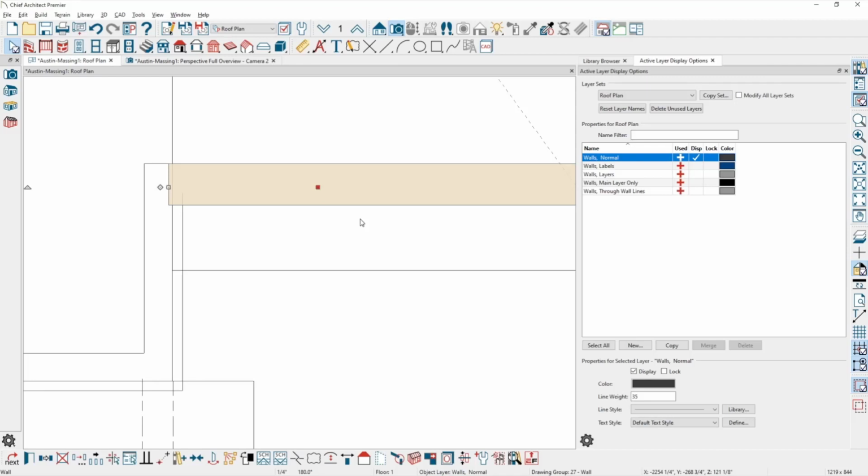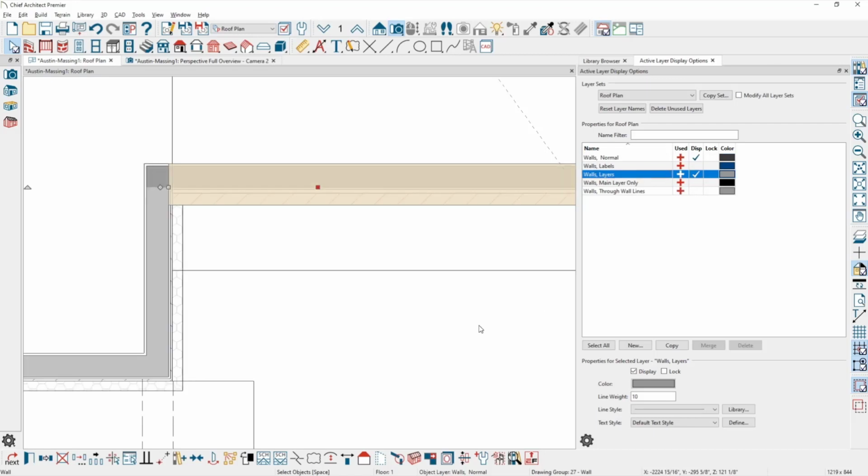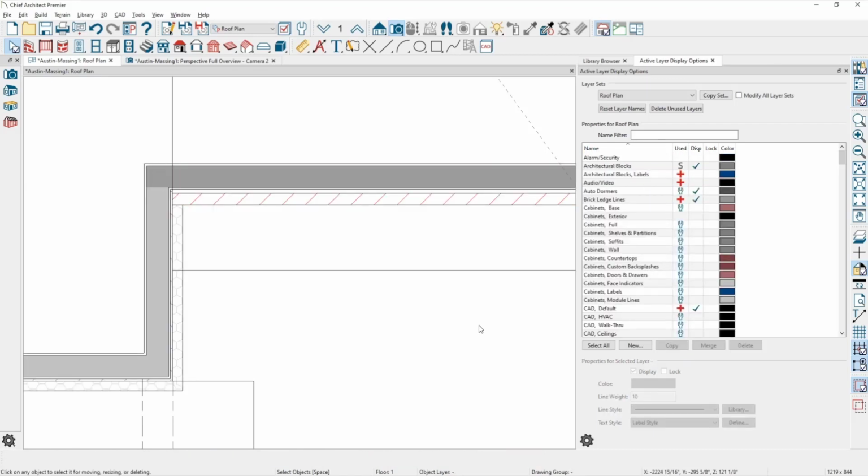So you want to see the brick line, is that right? Yeah, I want to see the 5.5 inch or 3.5 inch stud line to kind of separate out, to kind of see like, hey, there's two different wall things happening over there. Okay, so I turned on my wall layers. But now I'm seeing everything on there. All I want to see is like 2 things to keep it clean.